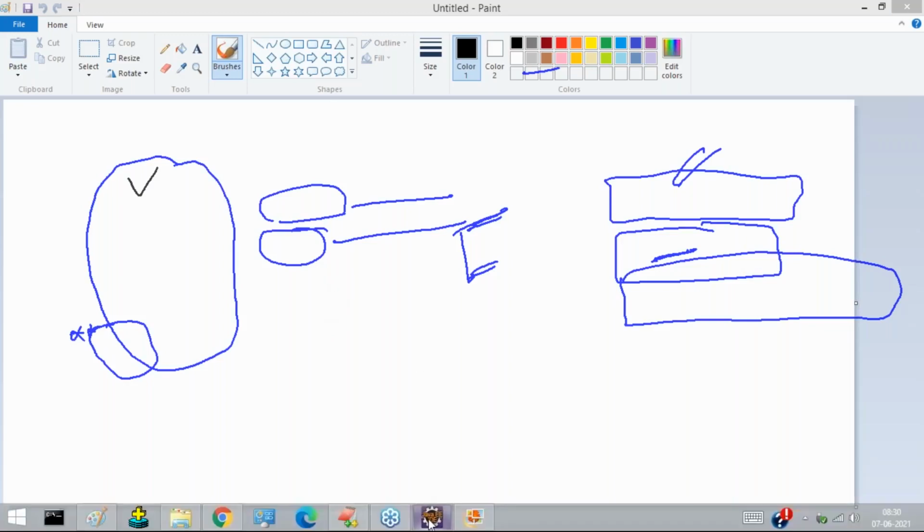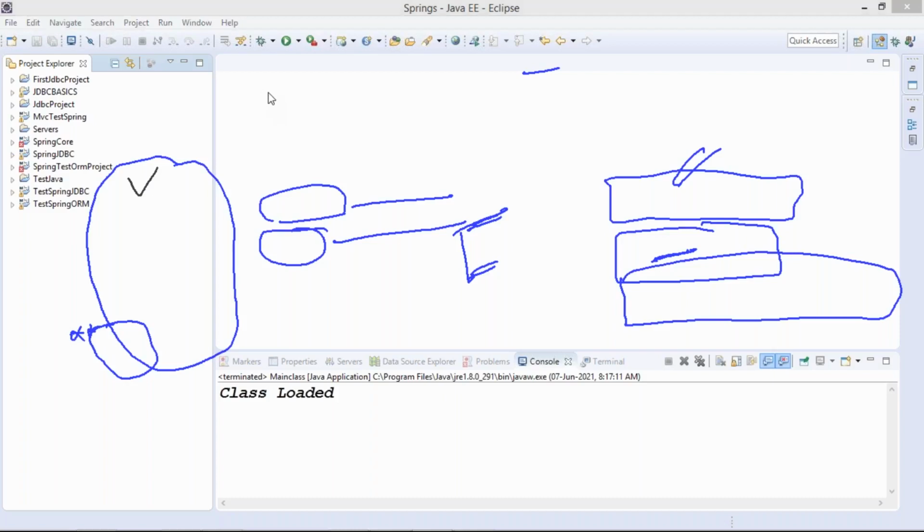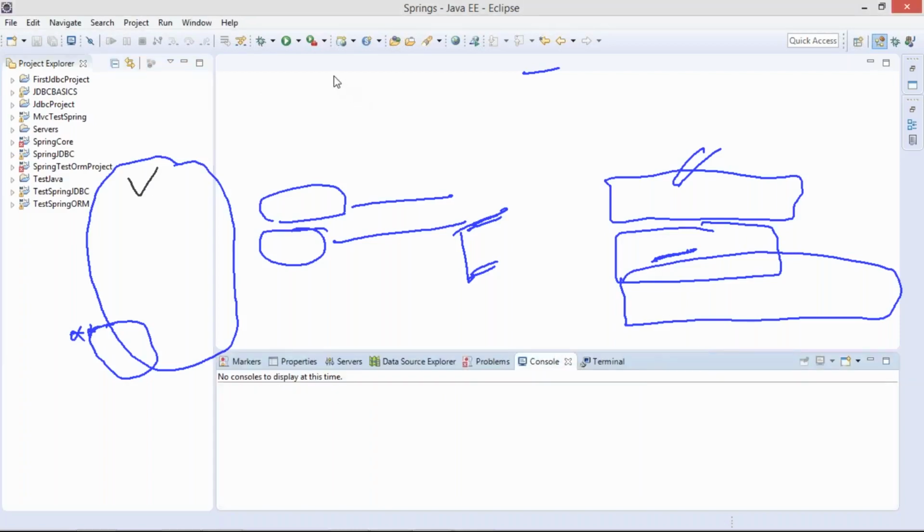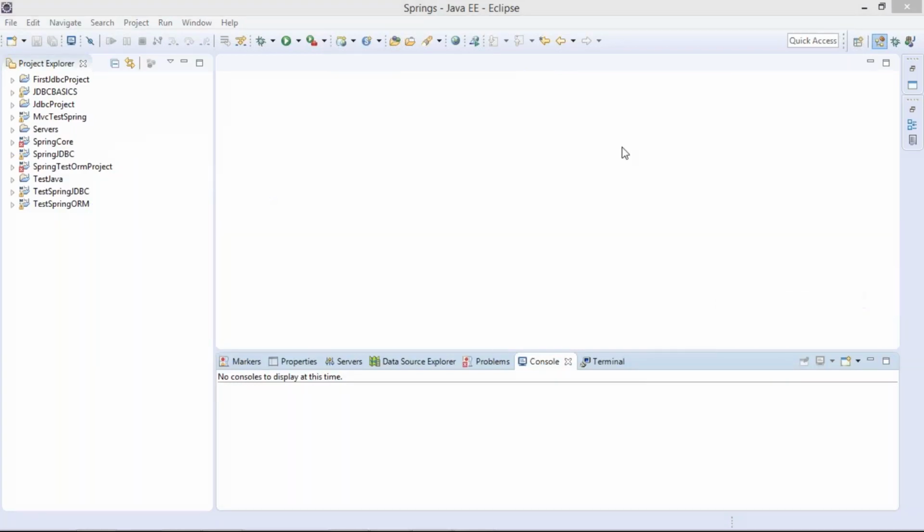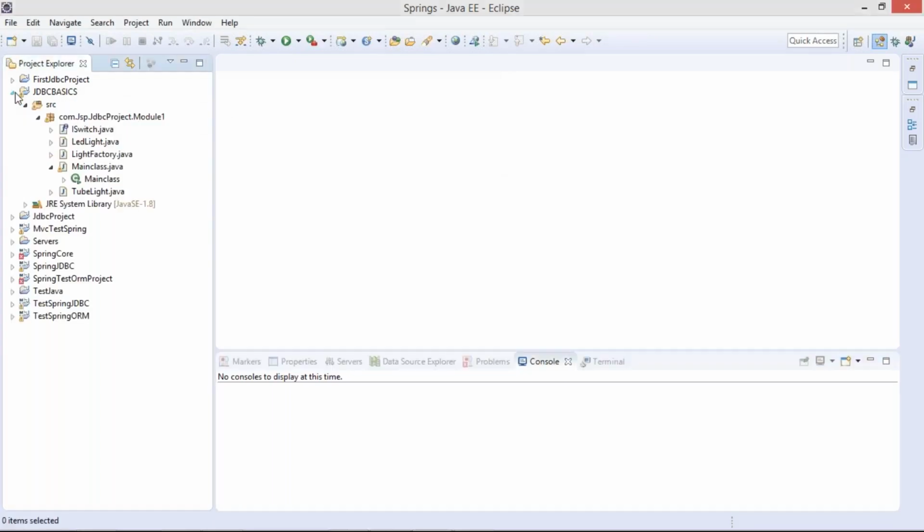For that, let us open Eclipse, guys. I already have one package, so I'll create a simple normal class.